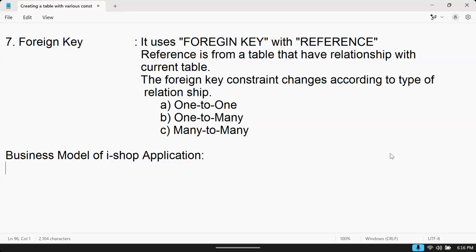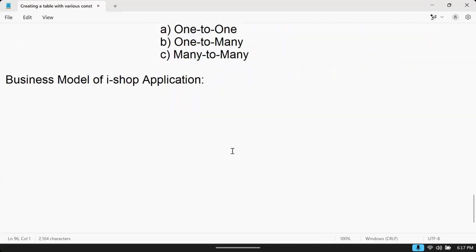In this, we configure the relationships. First we will design the tables and relationships. Then we will implement that in MySQL. These two things we have to do.